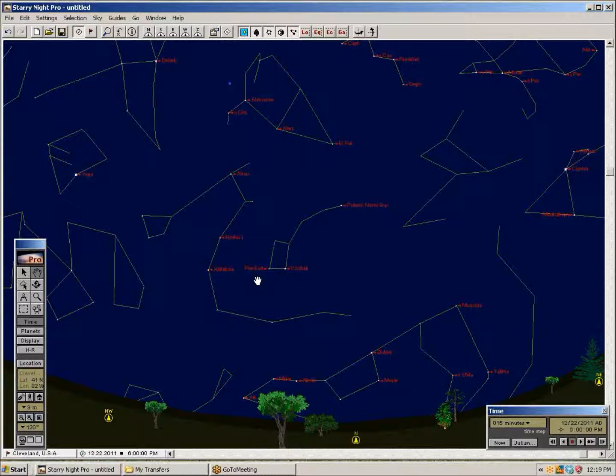And being that this is a circumpolar constellation, because this is our North Star, it sits relatively still in the sky. As I advance this through the night, we're going to just watch this turn a circle. We're going to watch a sky turn the circle as if Polaris is still. So I'm going to do that for you while I talk about the meteor shower. I'm just going to advance it hour by hour.